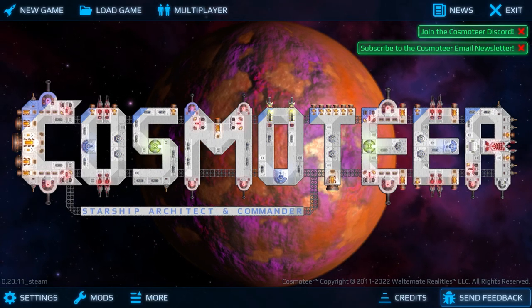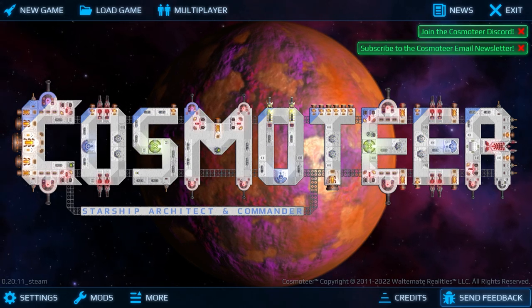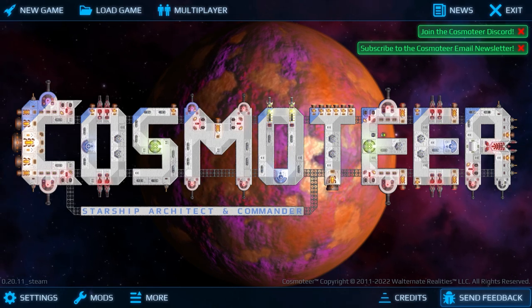Today's beverage is a quite interesting fennel, cucumber and chamomile infusion. Very nice indeed. So welcome back to Cosmoteer.